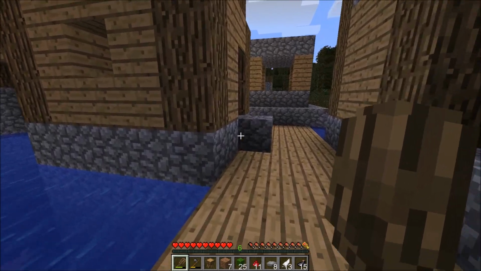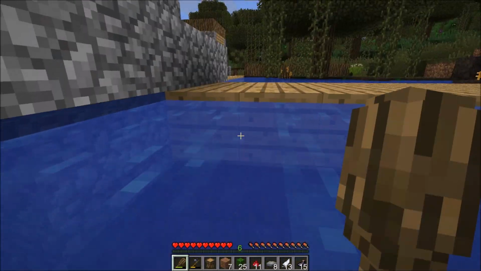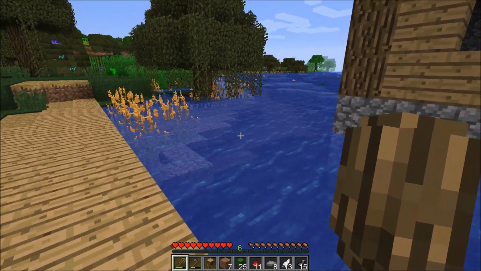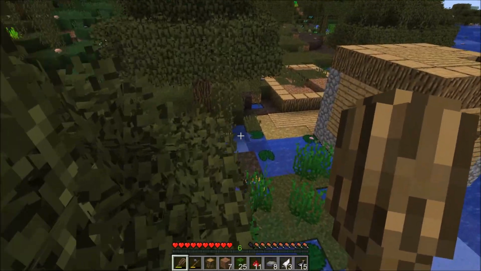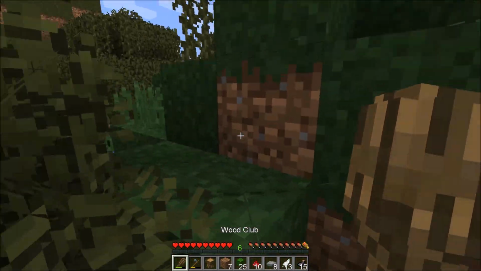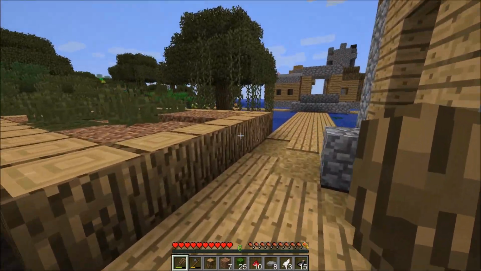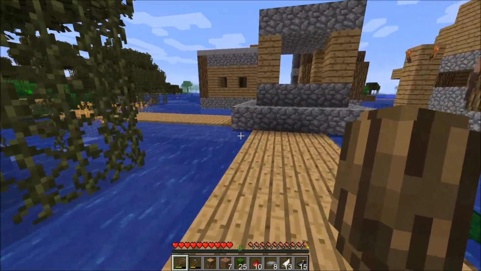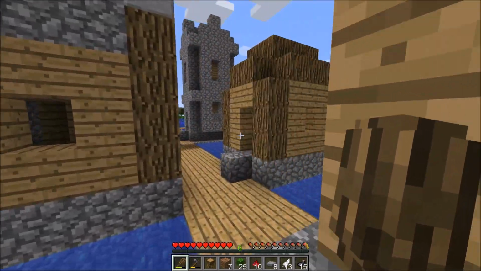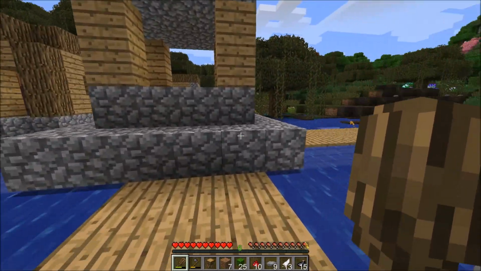So where did that cartographer villager go? I really hope he got up under the dock or something and drowned. Because that's kind of what I'm thinking, because I'm not finding him. Yeah, I actually think he's gone. Man, we were so close. We were so close to having an antique atlas. I swear, villagers left to their own devices will die, always. Okay, well, we're going to have to see if we can find another village, then.